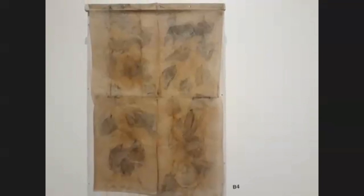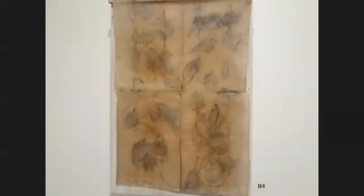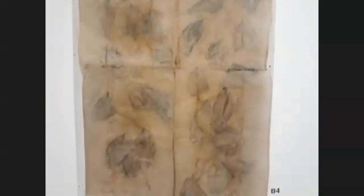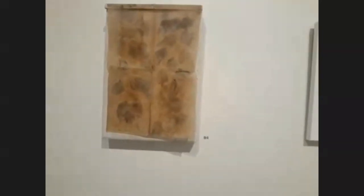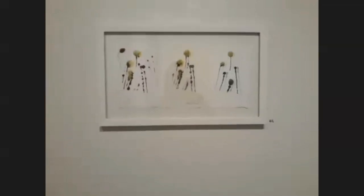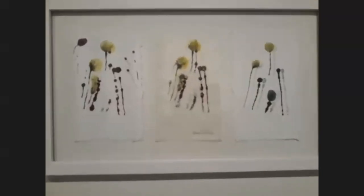It picks up images quite delicately. It's a very intimate way of working frittages — it's an archive of something passing, like a relic. And the traditional practice was to rub tombstones? No, initially it was developed by Max Ernst, who used it rubbing in his paintings across different surfaces. He introduced it.